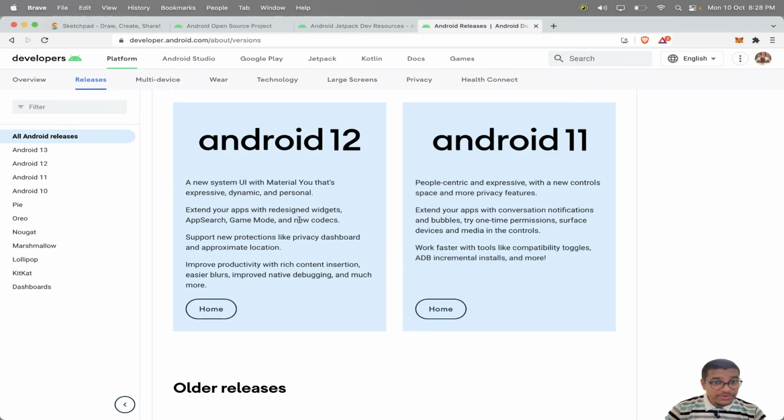Then a new system UI in Android 12: Material You, expressive, dynamic, personal. Extend your apps with widgets, app search, game mode, new codecs, and support new protections like the privacy dashboard, approximate location, and a lot of other things.